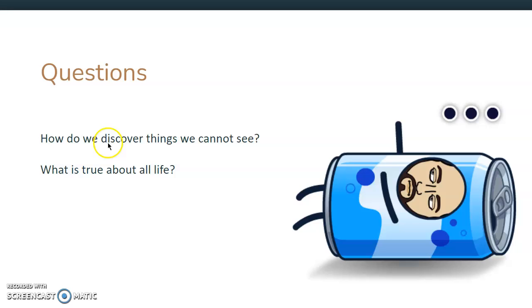When I think about these, I see technology as being our biggest way to help discover things that we did not know before. So the more we can learn about technology to help us improve, maybe better microscopes that we can see closer and smaller things, or maybe even better telescopes to see farther into space. And something that's true about all life, what I think of is cells. We all are made of cells, but we'll get into that.